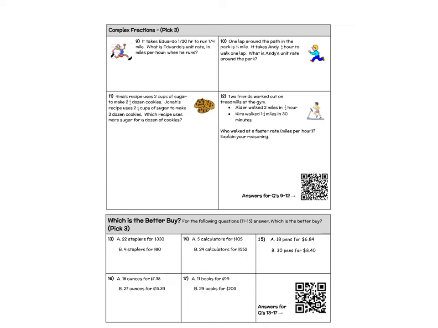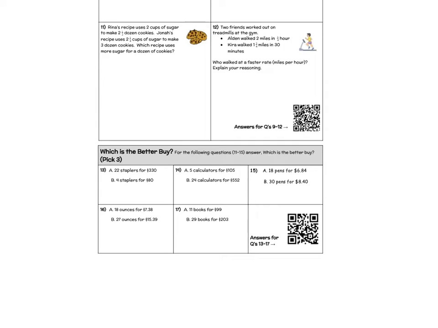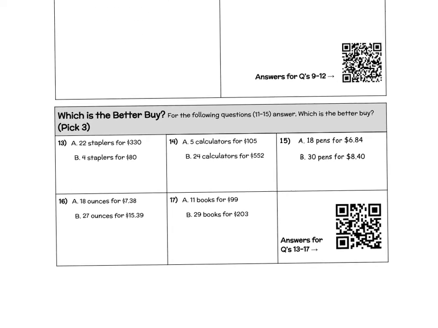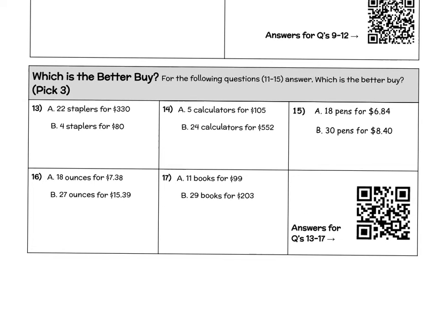We are actually going to use the same download that you just downloaded on Tuesday, 4.5 unit rates. We're going to use those notes and complete the very last 5 questions on the last page. This is going to be a homework grade. Which is the better buy for all of the following questions, 11 through 15. Answer which is the better buy.